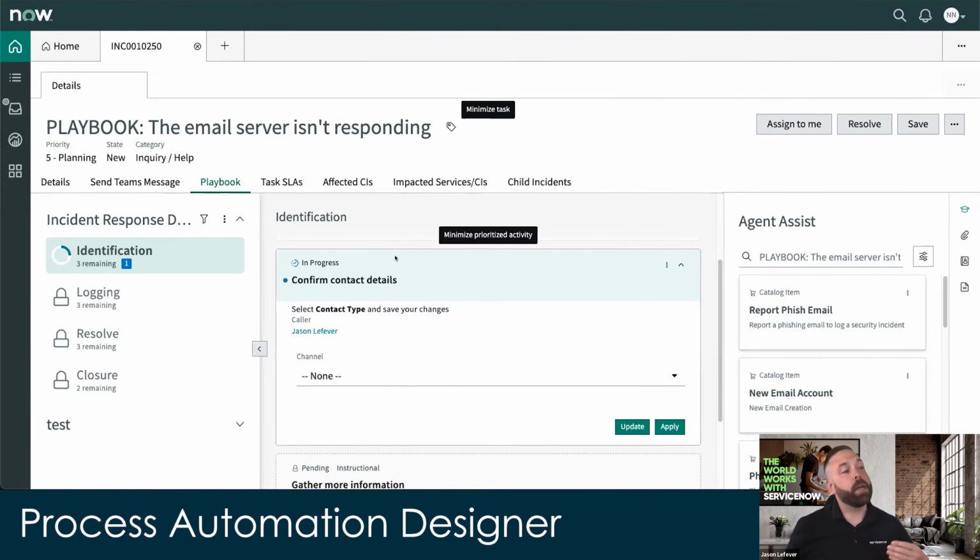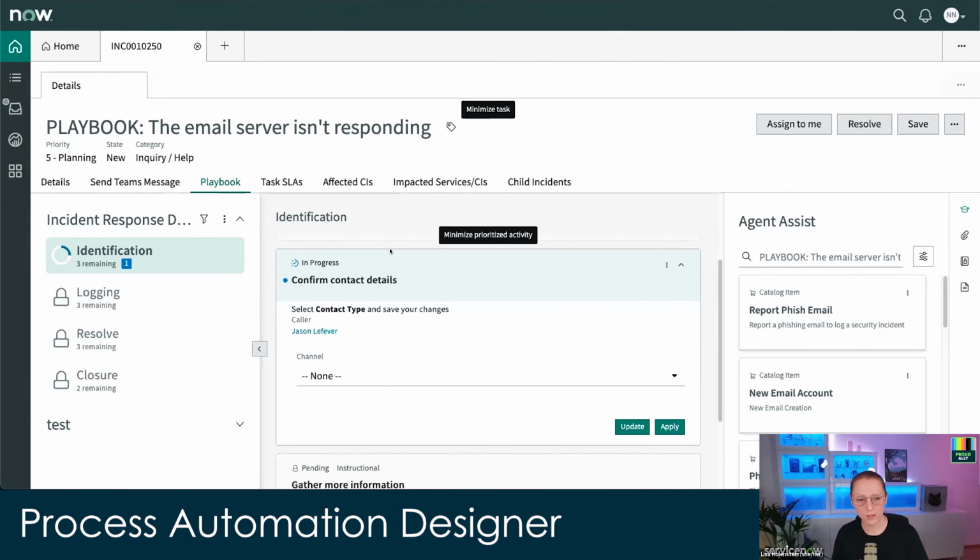So it really makes the ramp time to understand how to resolve an incident very fast and intuitive, and also drives consistency in how agents respond to incidents. I think we also have some options and integrations that I believe the CSM team is using, guided decisions.